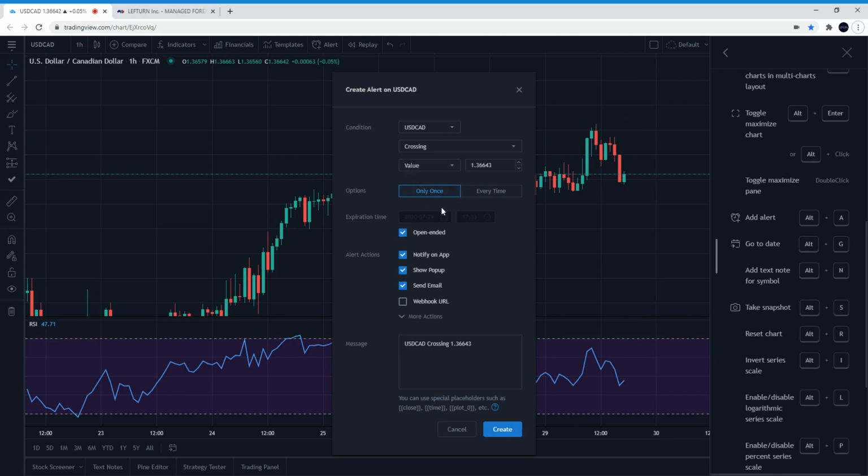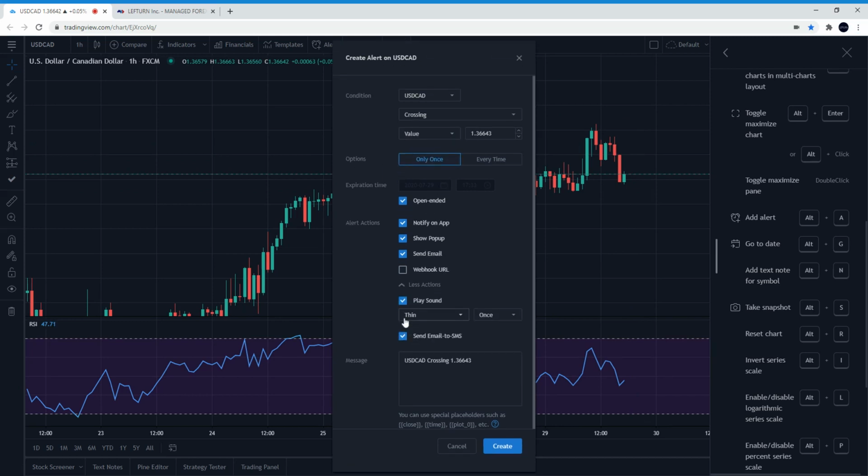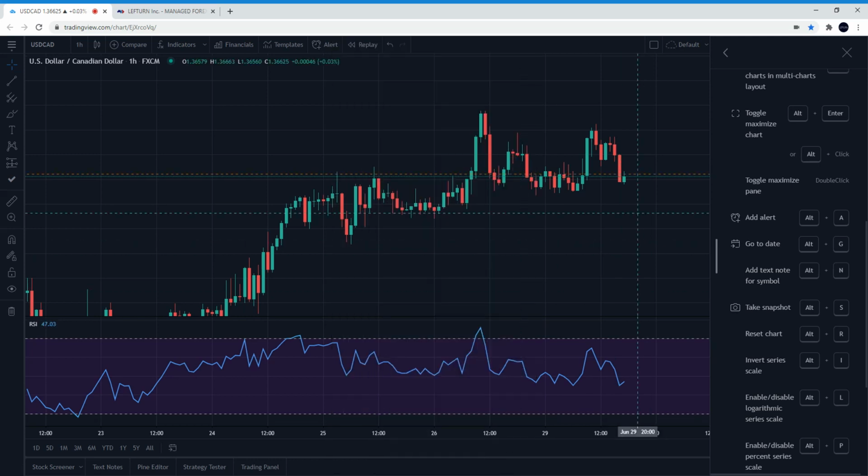When it comes to alerts, we also have more options down below. I sometimes like having the sound play for 5 seconds. That way I'm absolutely certain that I heard my computer give me the alert. So I'll go ahead and hit create, and there it is in orange.